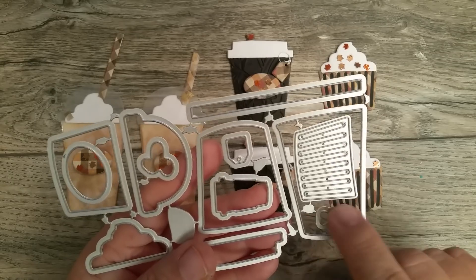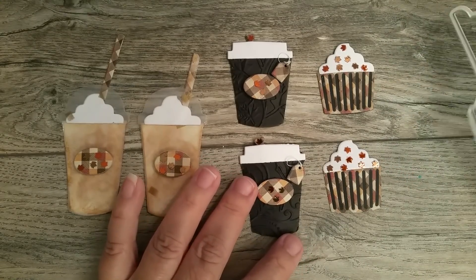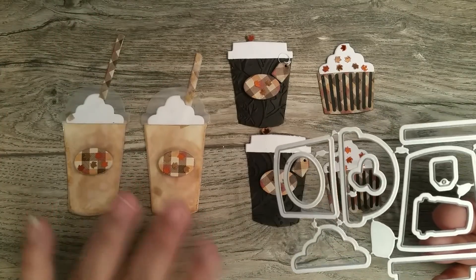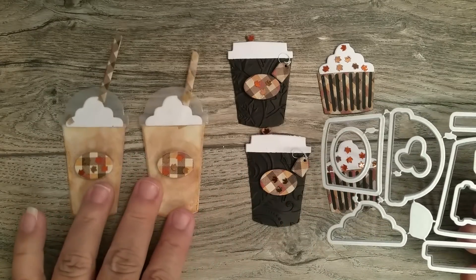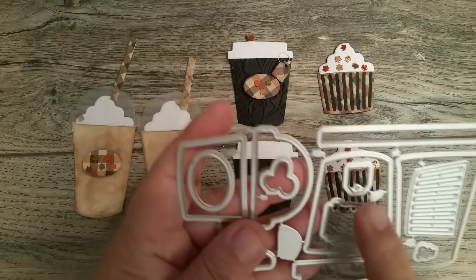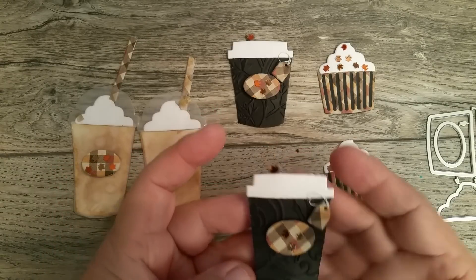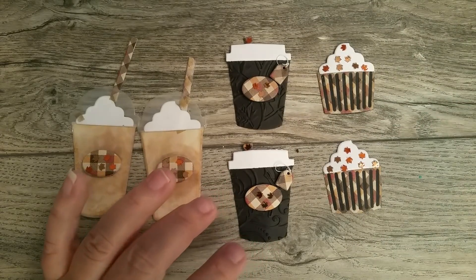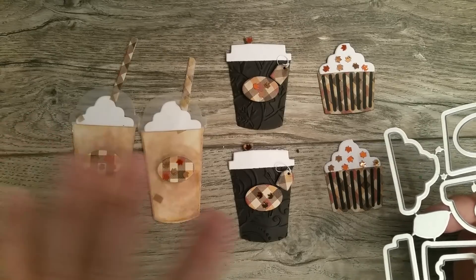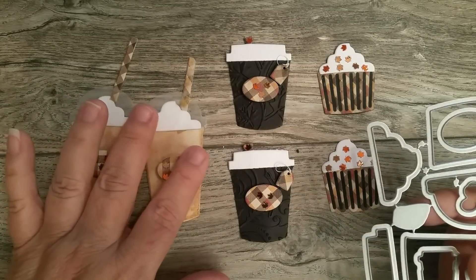Everything else is out of this die. Even this little piece right here — that's the little stopper that goes on the top of the lids so it won't spill. And then of course here's that little ring I used right here in the center. Here's the dome lid that goes to the frappe cup that's over here. And if you notice this little oval one, I used it in both the frappe cups, and I made these into to-go teacups, because it does have the little bitty teabag tag on there. So I made them into to-go teacups. Here's the cupcake — the cupcake does come with all these pieces. The whip topping I used on the cupcake and also on the to-go cup, so you can use it on several of your items, not just as the topping for the cupcake, but also the topping in your frappe cup.